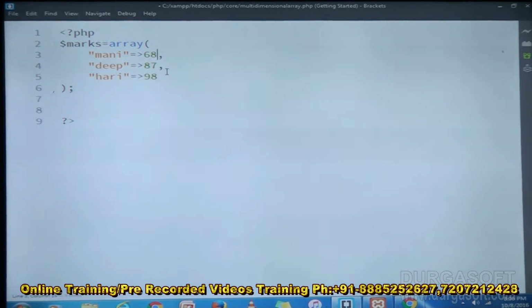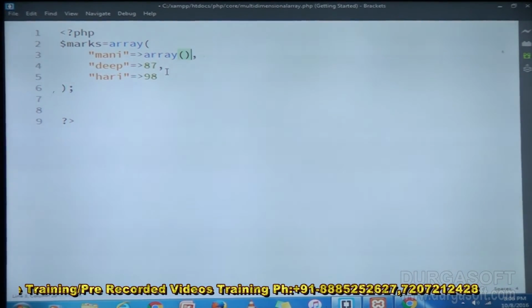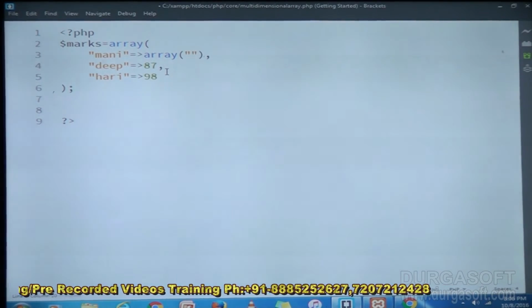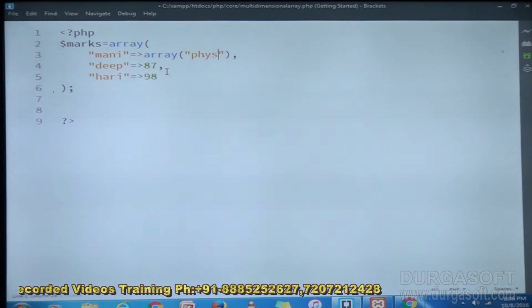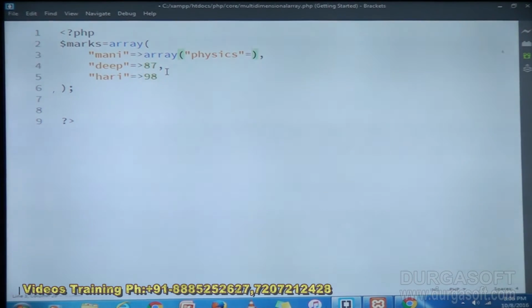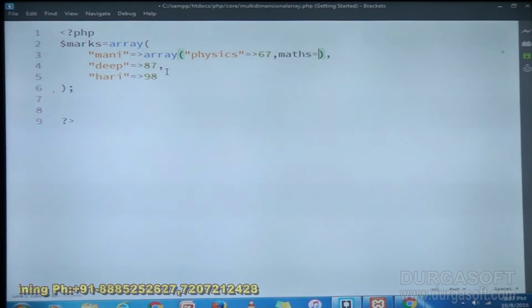Instead of 68, I am writing one more array. That array is also a single dimensional array. In physics, Mani got some 67 marks. In maths he got some 78 marks.